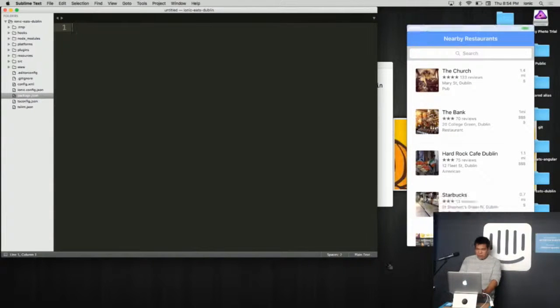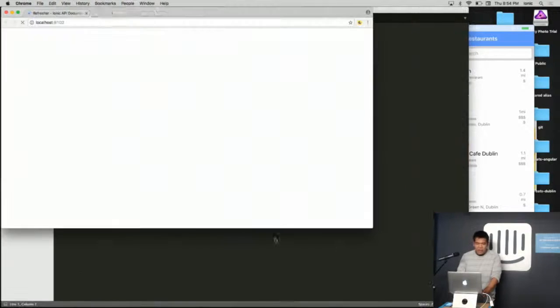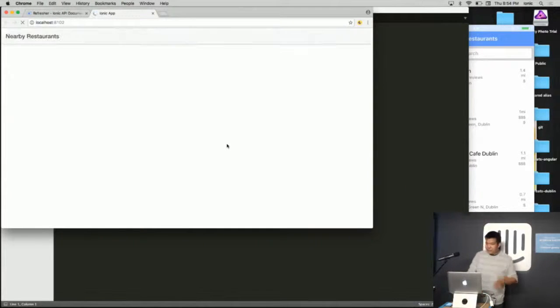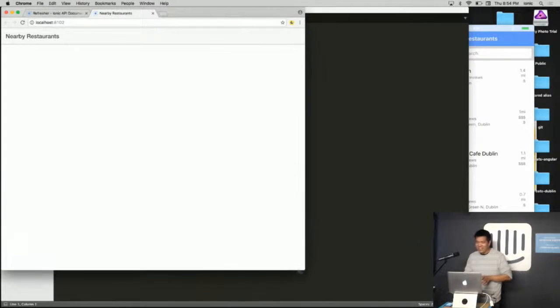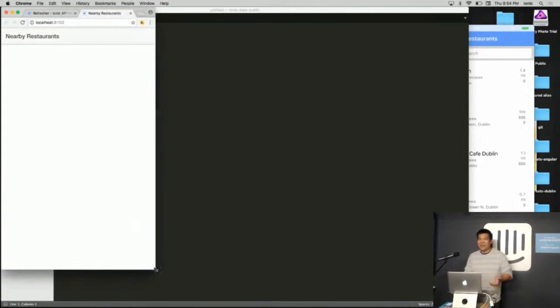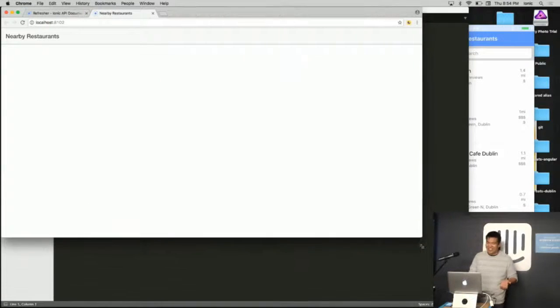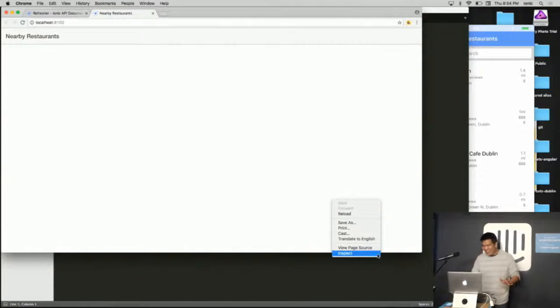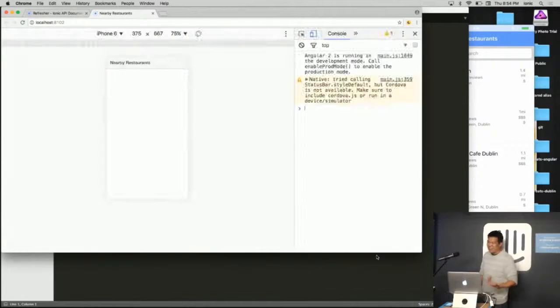I'll just take you on a quick tour of the project. So all I did here was, here you go. I could be lazy and do it the way that we used to do it in hybrid development and say, yeah, that looks like a mobile device. Okay, we won't do that. We'll use the awesome tools that we now have at our disposal in Chrome.